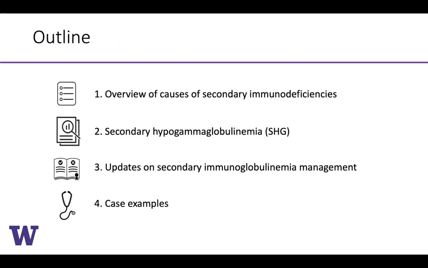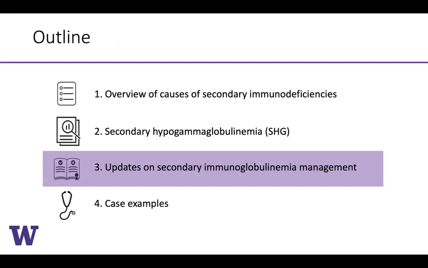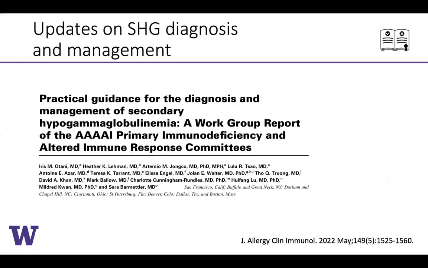So moving on to the next section, which really focuses on management of secondary hypogammaglobulinemia. And this is the paper that I've been citing a lot throughout this presentation so far. It's the practical guidance on diagnosis and management of secondary hypogammaglobulinemia from the AAAAI, and it's a great resource.